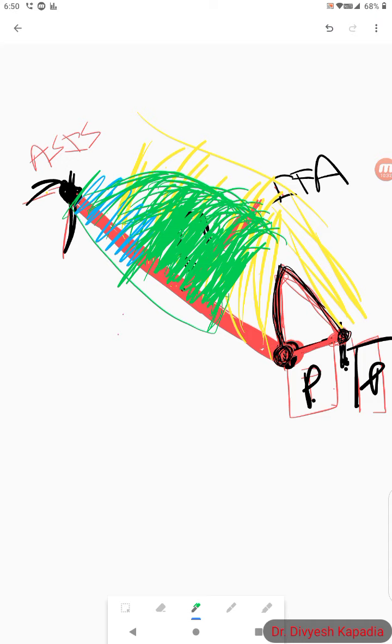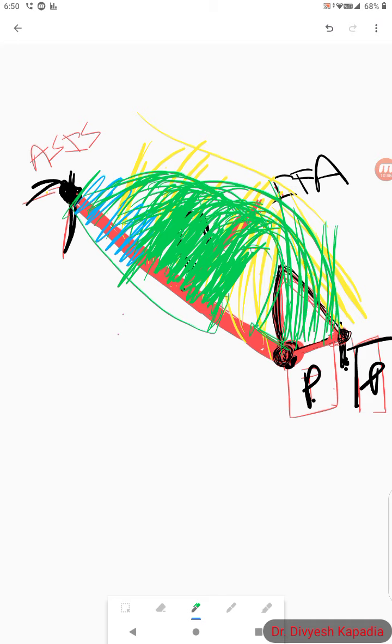After arching, these fibers pass downwards and medially, like this. They pass downwards and medially, and they are inserted to the pubic crest as well as the medial part of the pecten pubis. So the fibers of the internal oblique as well as the fibers of the transverse abdominis arch backwards, and after that they turn downwards and medially, and they are inserted to the pubic crest and medial part of the pecten pubis as the conjoint tendon.